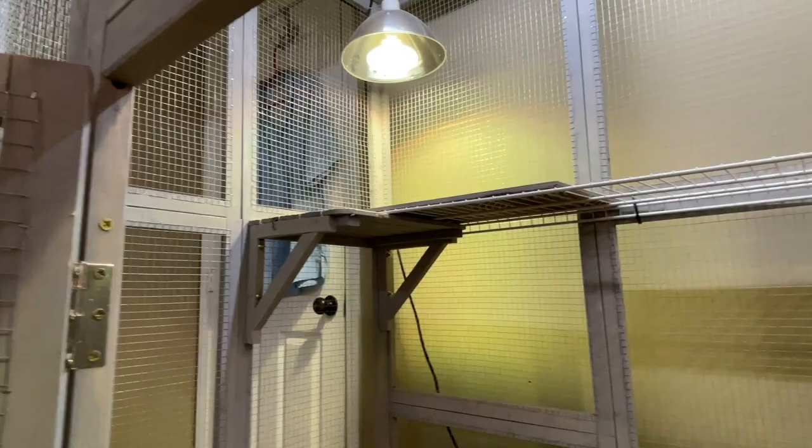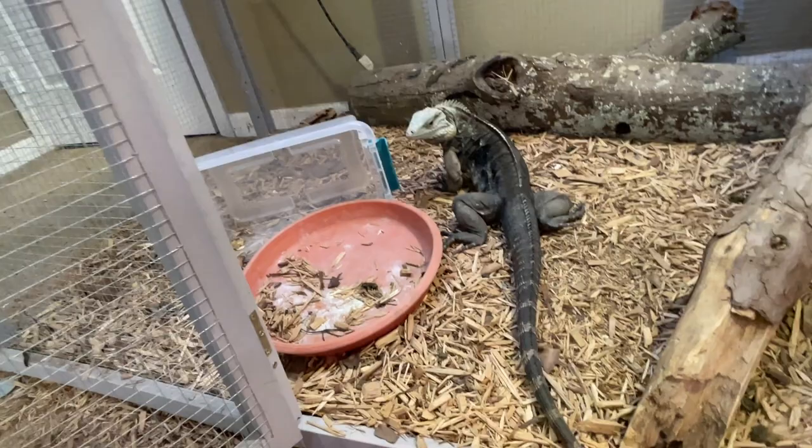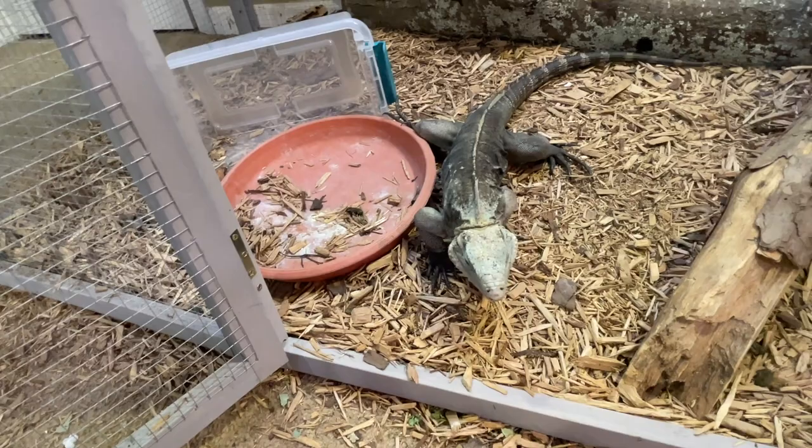Same deal in here — I've got the Mega Rays, except in these cages I have the 160-watt Mega Rays, which are significantly more powerful than the 100-watt. I've got two Mega Rays in here along with all the spaces they need to climb and have fun. For an intermediate cage, you're looking at custom — fish tanks aren't good anyway. You're going to want at least a six-foot by three-foot cage for one animal. If you're pairing them up, both of them couldn't fit in a six by three comfortably — I'd need a minimum of an eight-foot by four-foot for the two of them at this size.